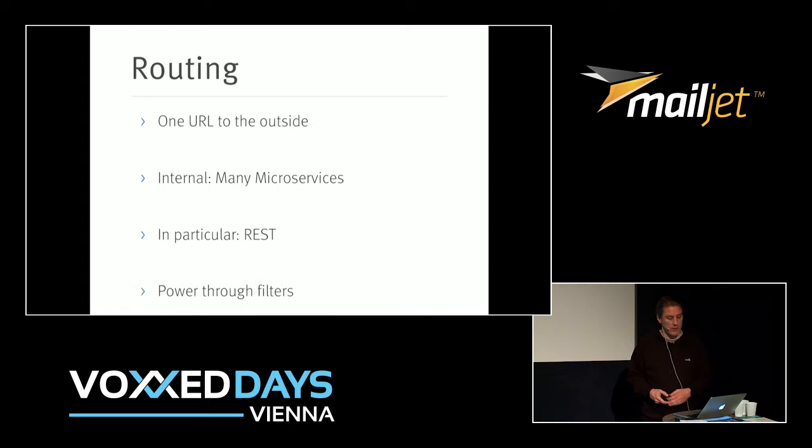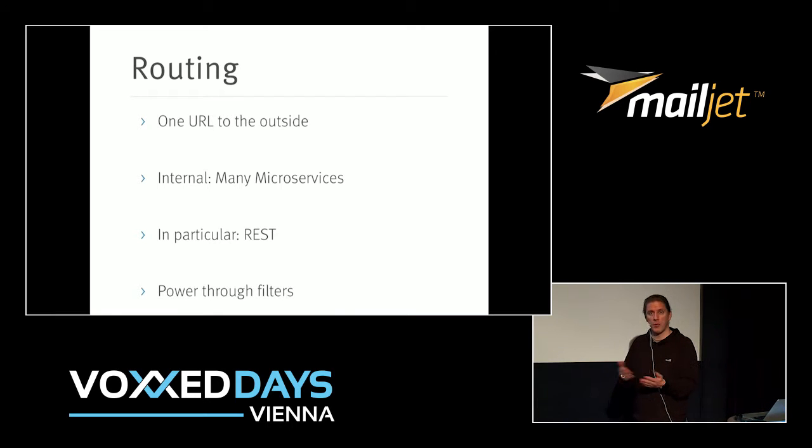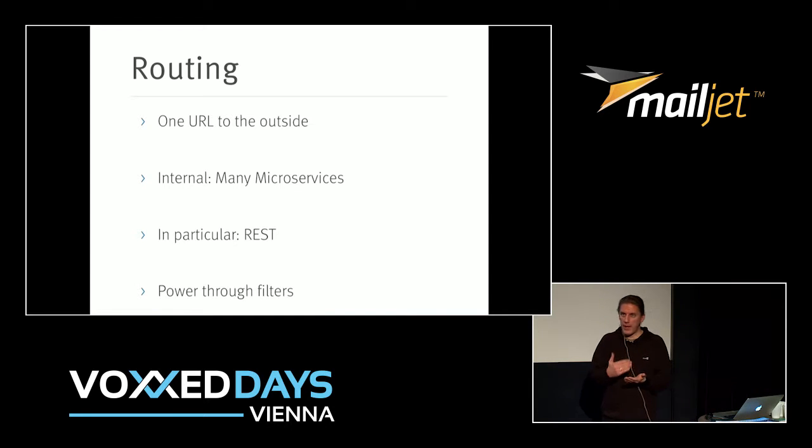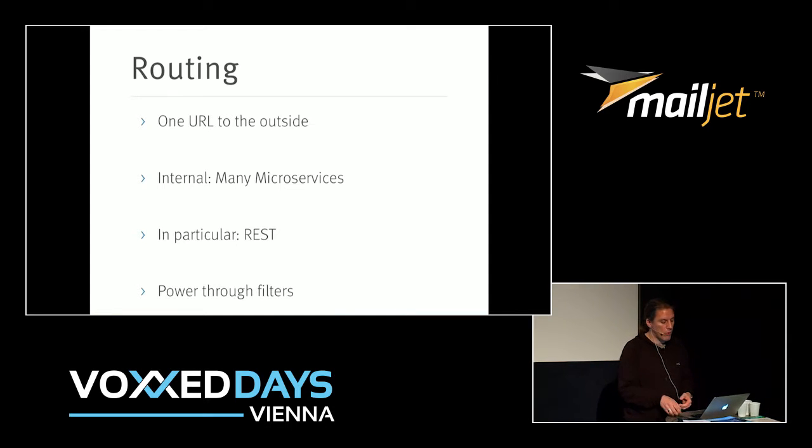The one feature that a proxy will probably not provide you is filters. So in Zuul, you can create a filter that says, if a request comes in for Eberhard Wolff, well, we go to that server over there because he currently has some kind of trouble. We want to analyze that, and the server over there has more debug information or whatever. So you can have any kind of algorithm to send requests to any microservice, even to any specific instance, and you can extend that using your own code or Groovy code or what have you. So that's the reason why you might want to consider Zuul instead of a reverse proxy.